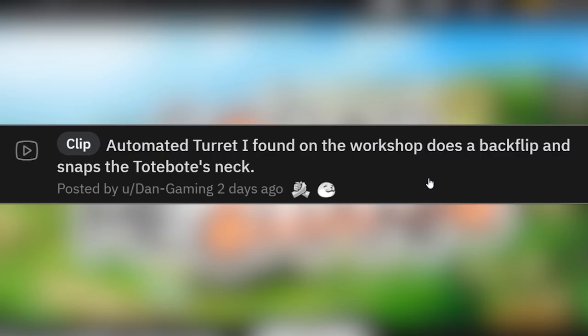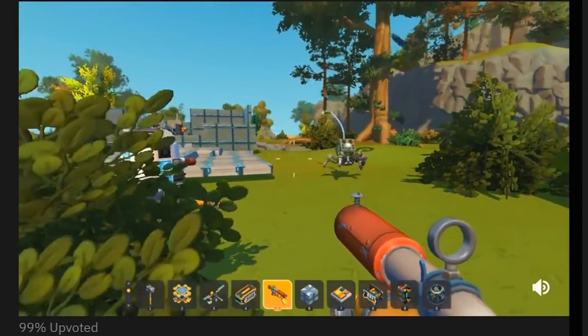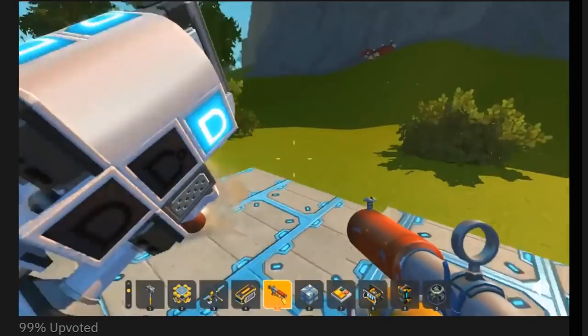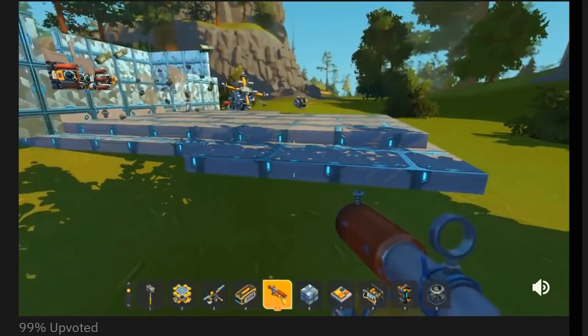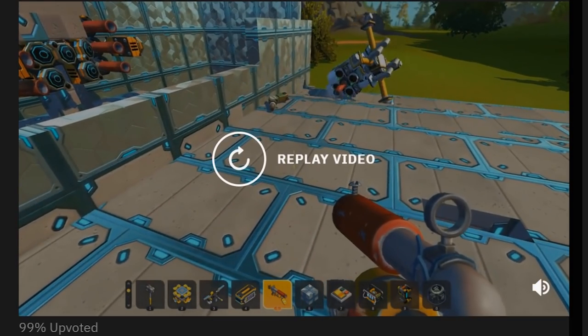Nice. Automated turret I found on the workshop does a backflip and snaps the tote bot's neck? This I gotta see. What? This one is not like the others.